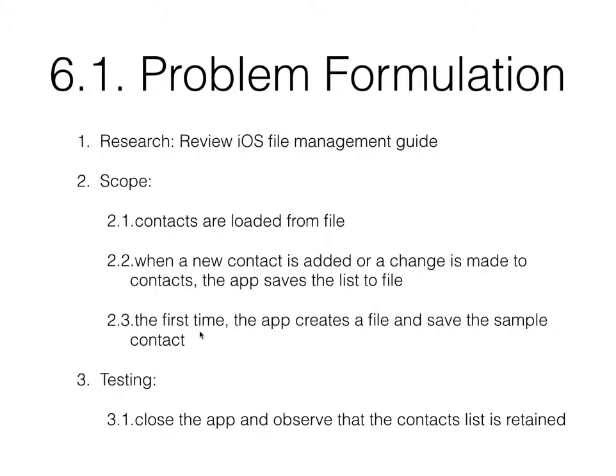There are multiple ways to think about saving to a file. For simplicity, we will save the array of contacts as is. So everything in the array will go and be saved, which will create a small challenge, and we will discuss it in a moment. Then in the testing, the big thing here is that you close the app, you remove it from memory, you should still be able to see the contacts that you created.